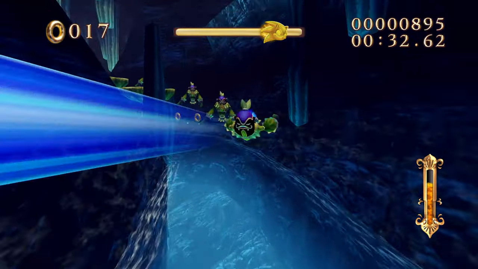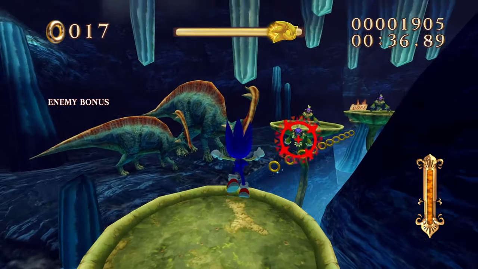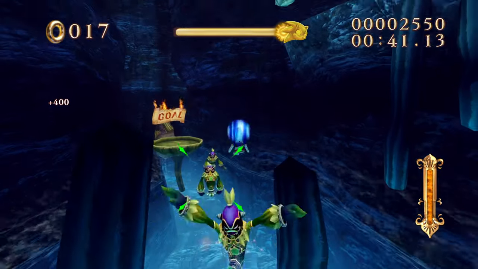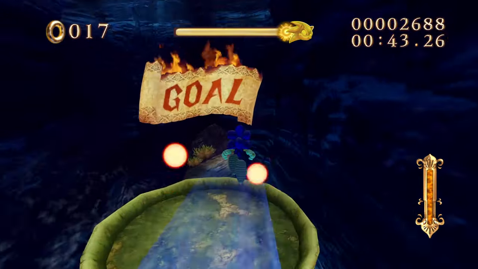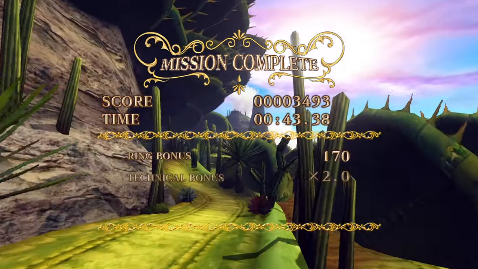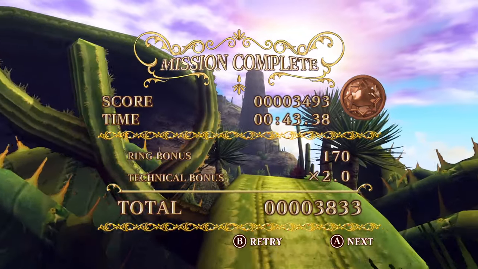Okay, cool. Homing attack. Nice. I keep forgetting to use the damn stomp ability. Okay, we're almost ahead there. Okay, nice. There we go. We defeated him. Perfect. Got a bronze medal. Gives me a good reason to end this video now.